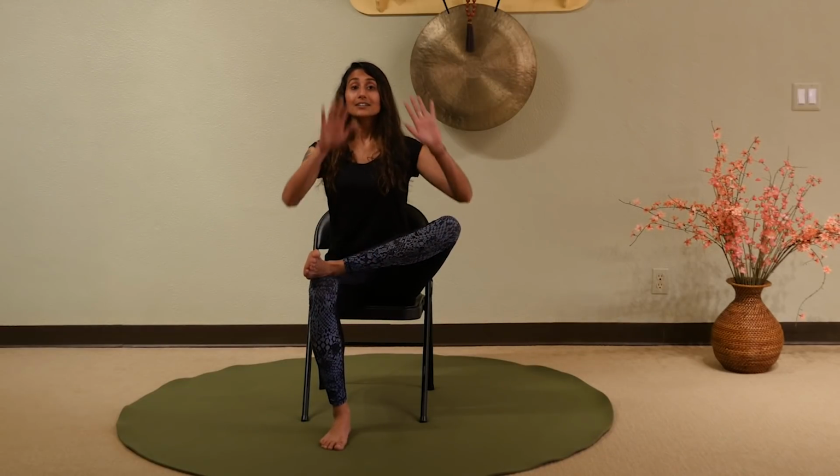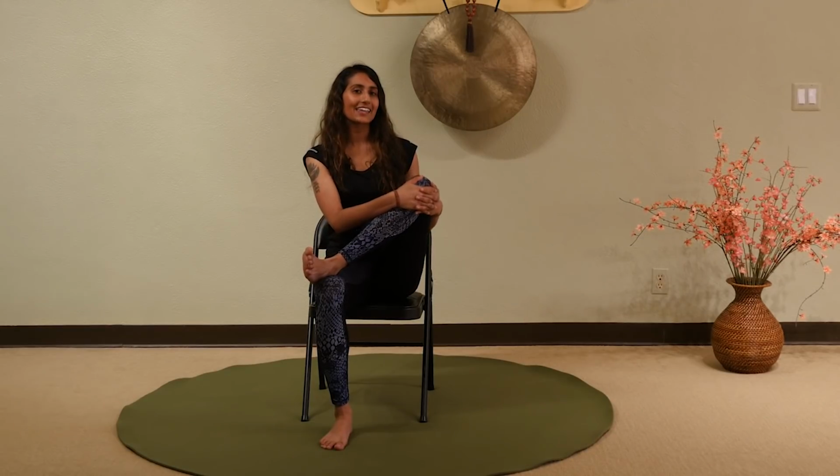Very good. Taking our right leg, we're going to cross it over our left knee here. Taking your hands, we're going to interlace our fingers, placing them underneath our right knee. And as we inhale, we're going to bring the knee to our chest, and exhale, go ahead and let that knee go back down. And inhale and exhale. Continue on your own according to your breath a few more times. And as you inhale, really feel the opening right there between your glutes and your hips. And exhale. All right, let's go ahead and switch legs.